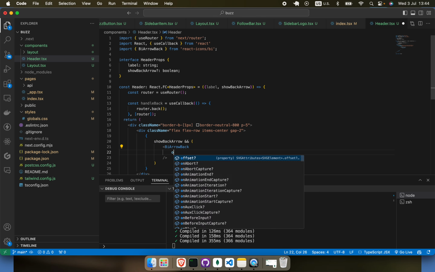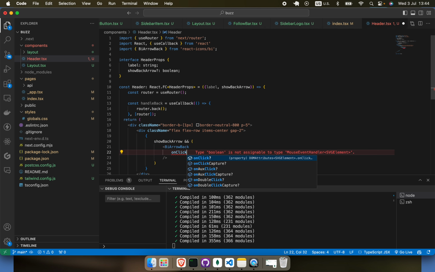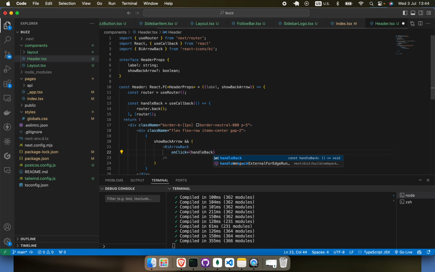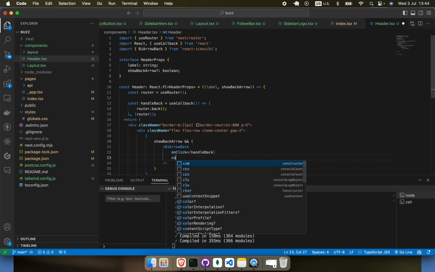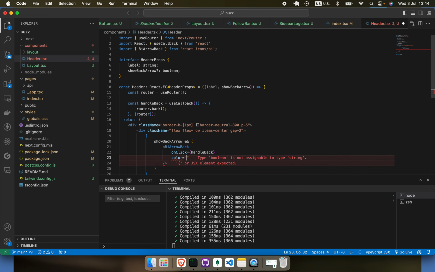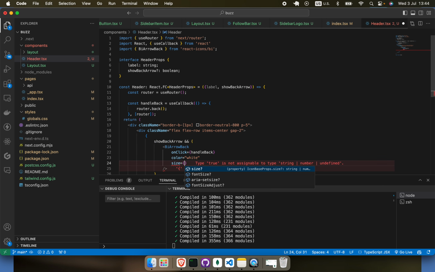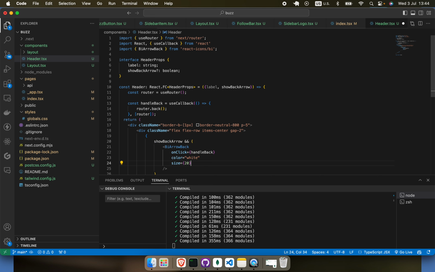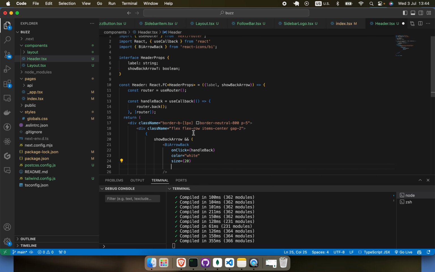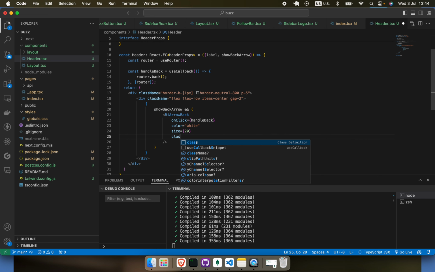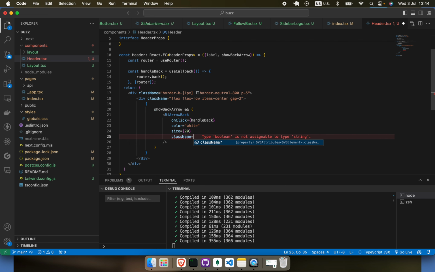We're going to give it some class name: cursor-pointer, hover:opacity-70, and transition. All right. And just below this conditional, we're going to write an h1, which is going to say label, like this.